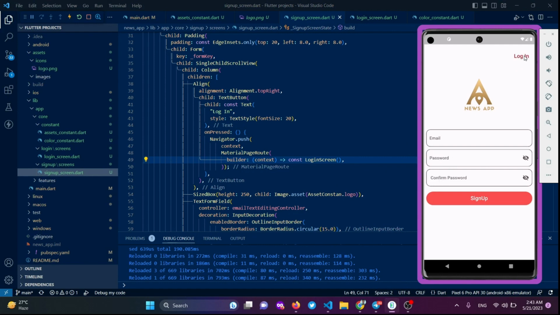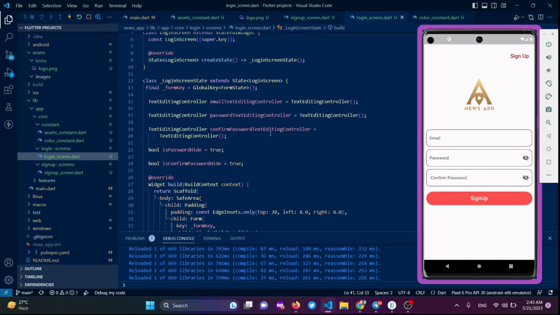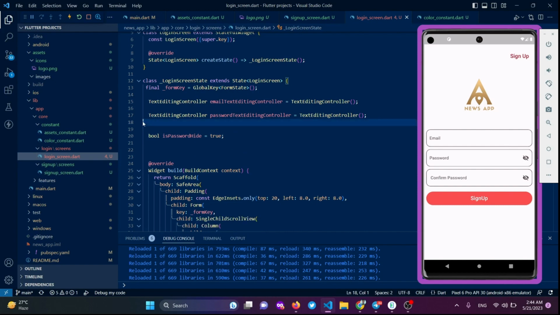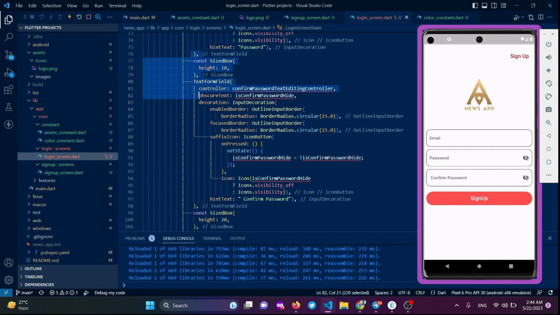So if you click on this here, this is our login page. So let's go to the login page, and here change this to sign up. Okay, that's it. And here let's remove confirm password and this confirm password thing also.